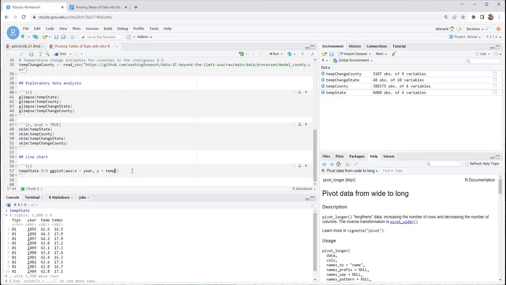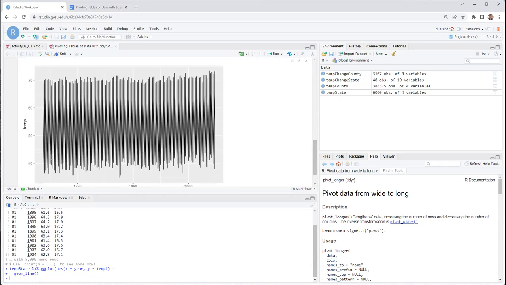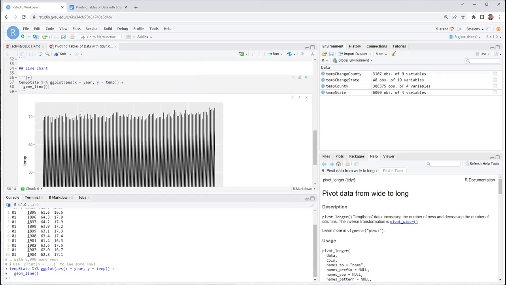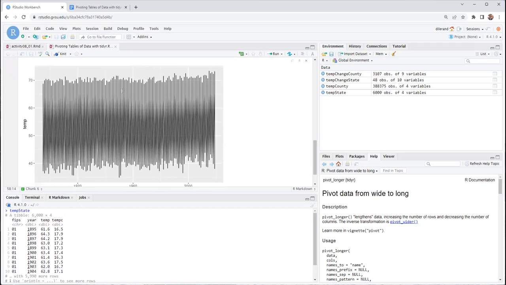Okay. And if we want to make this into a line chart, which geom or geometry would we use? For a line chart, we use geom line. Now, if we look at what this plot looks like, it's very busy. There are a lot of lines. The reason being, this is for all the states. It has all the lines connecting every single temperature measurement for each state across time. So how could we trim this down a bit so that it's just for Michigan and Minnesota?